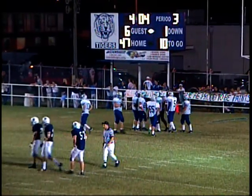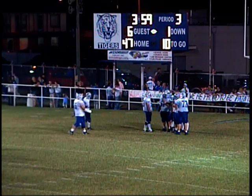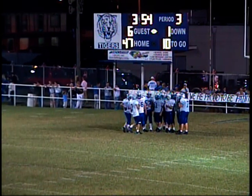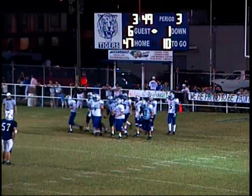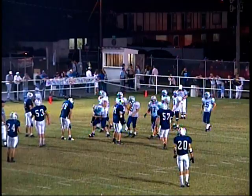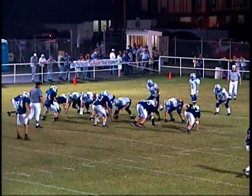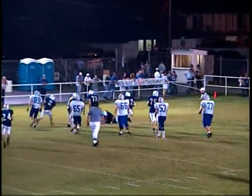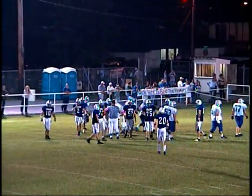So Phelps again will have a 1st and 10 from the 20. Down to 4 minutes to go in third quarter. Paintsville leading 47-6. Phelps out of the huddle. We'll send one out to each side, a wide out, a shotgun now for Gannon. There's a snap. The give is to Gearless. There's Kyle Sublett right there to stop him. That'll be a loss.